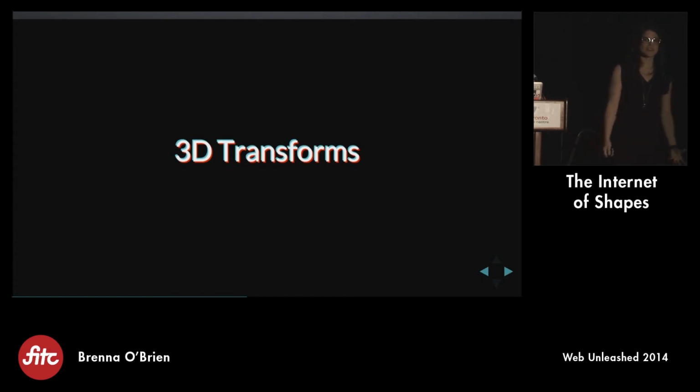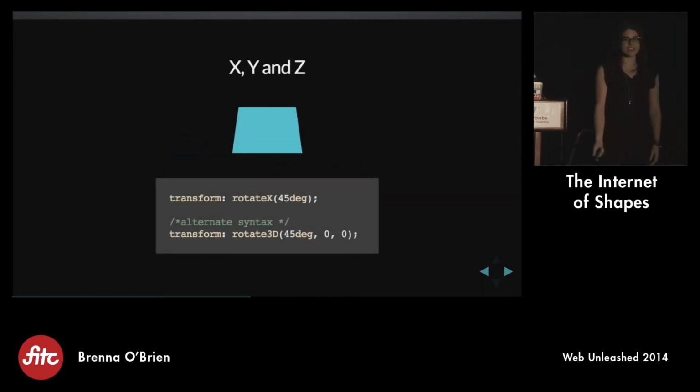So once you get comfortable with 2D transforms, you can get even crazier using 3D transforms. In addition to X and Y, you now have a Z axis to transform about, which is sort of in and out of the browser plane. So you get stuff that has the illusion of tilting back and forth. The syntax for that is you specify X, Y, or Z, or use the shorthand rotate3D syntax, where you can do all three at once if you're doing multiple transforms.